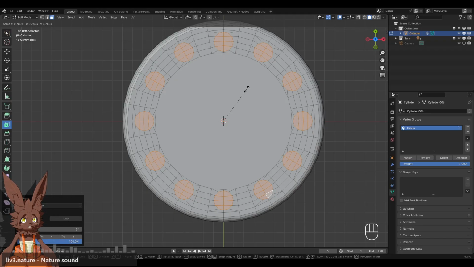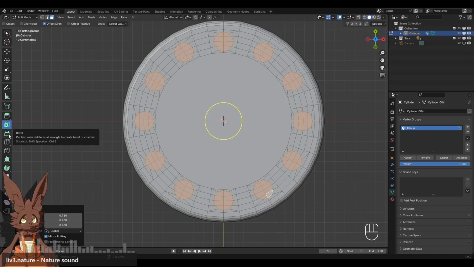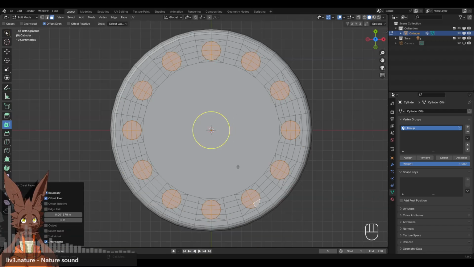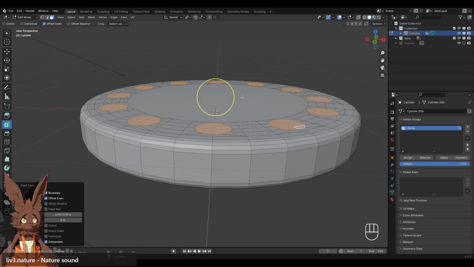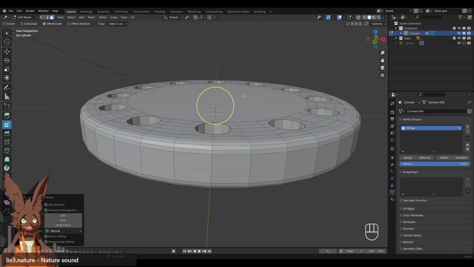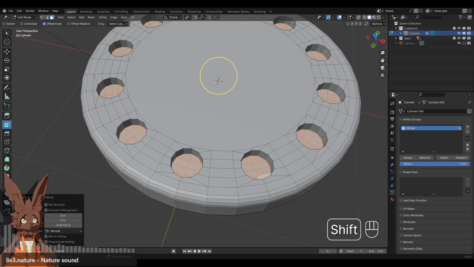There we go. I'm just going to insert face again, just a little bit, and then we can extrude down, like so.